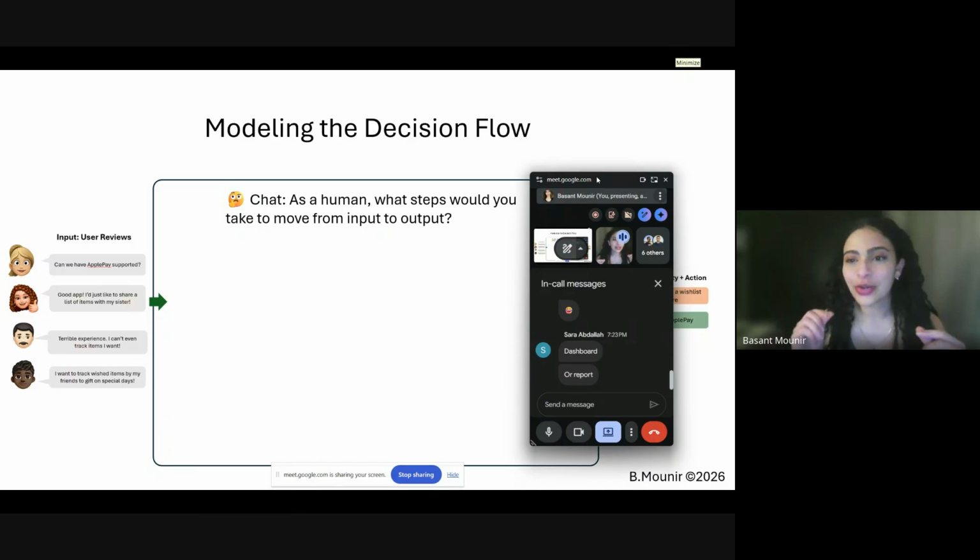Those are the keywords you're hearing these days. Of course, it's important to have the technical skill, but what's even more important is that you're creating something for the stakeholders. So one of the key exercises you need to do with your stakeholders is to model the decision flow. What's the input? What are the steps that we take to go from input to output? Because this will give you a roadmap for implementing your AI system, okay? Is this part clear so far before we move on to the steps from input to output? Any questions?